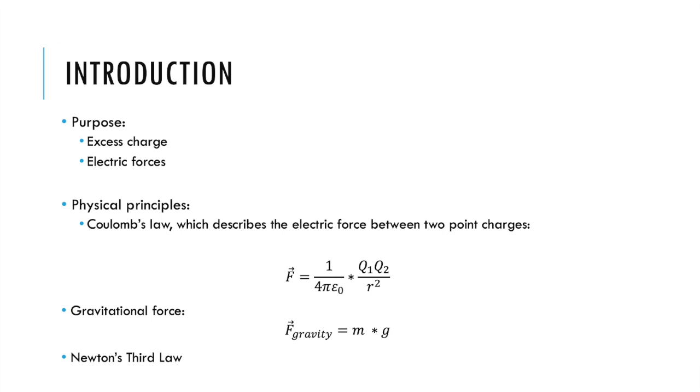Introduction. The purpose of the lab was to explore the idea of excess charge and electric forces, and we did so with the use of Scotch tape. The main physical principles are Coulomb's law, which is explained here, gravitational force, which is just F equals mg, and then Newton's third law, which states that for every action there's an equal and opposite reaction.